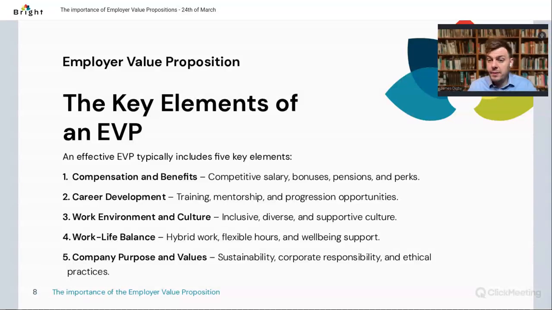Work-life balance. It can be very difficult to provide work-life balance for a lot of people, but you can talk about any hybrid working opportunities that you have. You can be asking people if they've got any flexible working requests, but also you might be providing support around well-being. What does that look like? Is it an e-learning module? Is it that you've got mental health first aiders within the organization? What are you doing in reality so that on a day-to-day basis, if somebody's struggling with their well-being, they're struggling with their work-life balance, what can they come to you and talk to you about to actually fix it or make it better for them?